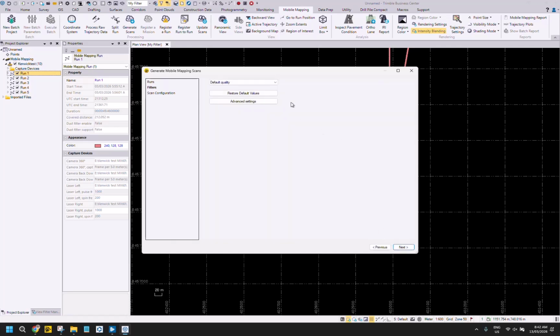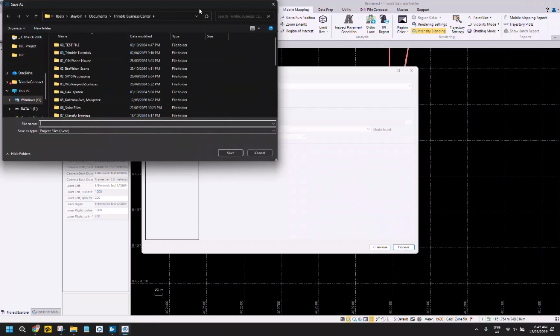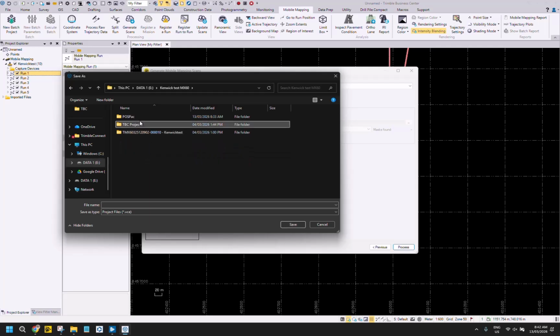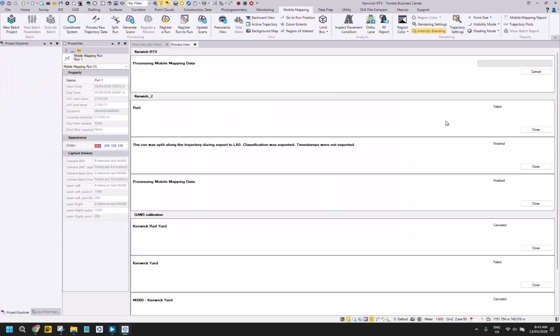In this instance, I'm just doing one to show the workflow, cutting down the range of the scan head using these advanced settings. Cut it down to something a bit more reasonable, depending on what you're using it for. In this instance, we won't colorize. I don't think you need it for your workflow. If you want to, we've run through that before, so no stress there. I had not saved this project yet, so it's prompting me to save my project into a location. So I'm just putting it again near our raw data, and from here I'm generating the scans.